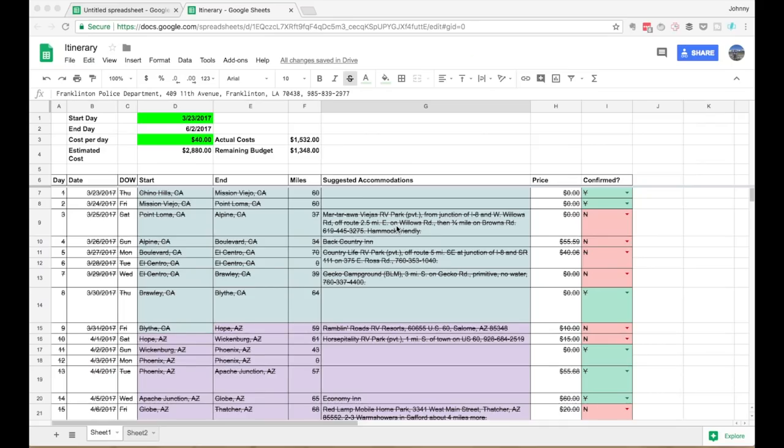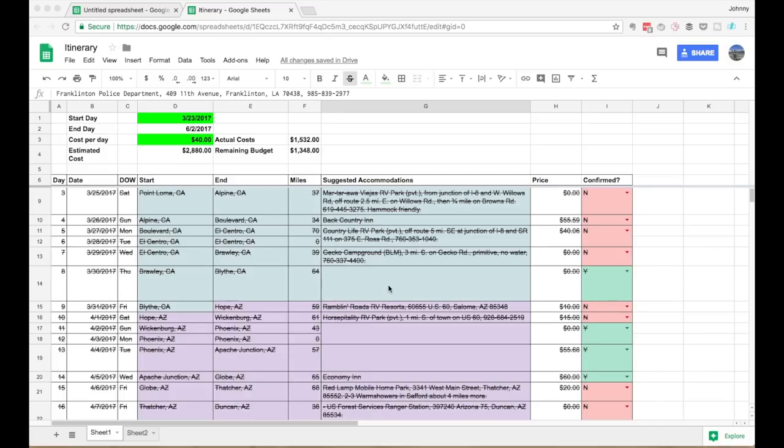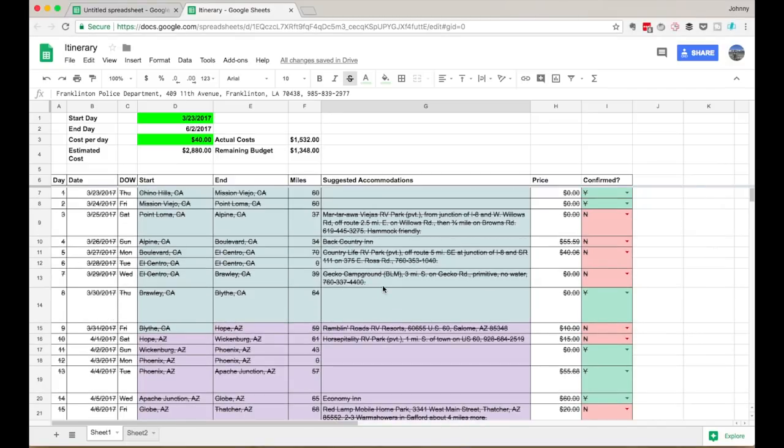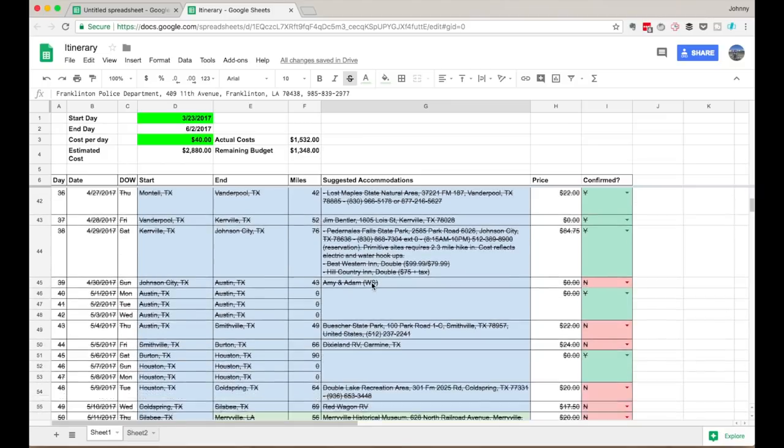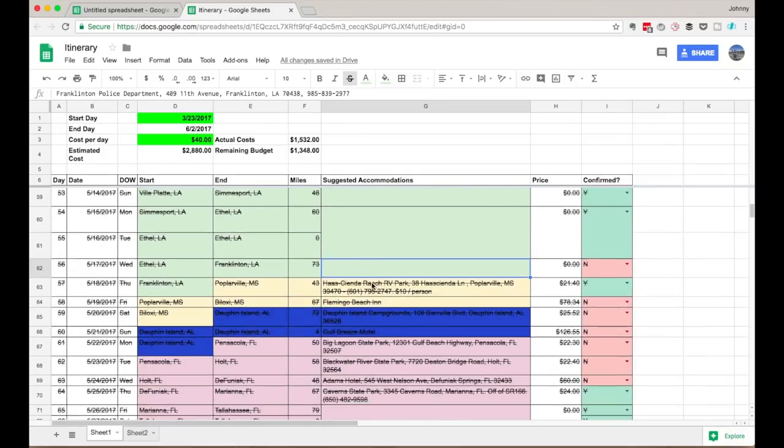Here is a sample of my Southern Tier sheet that I actually use. It's slightly different from what I've shown you, but I do have some elements that I explained when I was creating the sample itinerary. I do have the color coding. I do have that confirm column. And then I cross out every day whenever I go through each day. And the top is a little different, but I made my improvements based off of this.